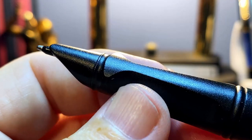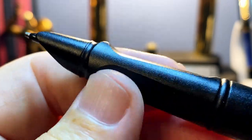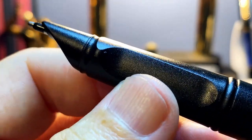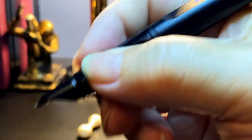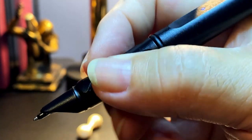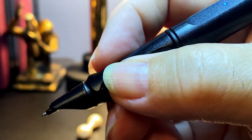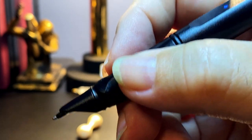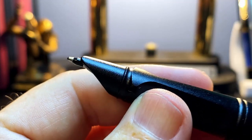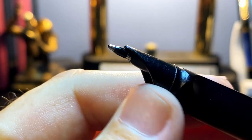This is where I'll applaud the triangular grip, which I usually don't like on the fountain pen. Here it makes total sense — the sensor and camera cannot read the encode micro dots unless the pen is oriented just this way, and the triangular grip keeps you writing properly for the application to record the pen strokes. The only serviceable part of the Lamy Neo Smart Pen is the replaceable ballpoint cartridge, which just pulls out.